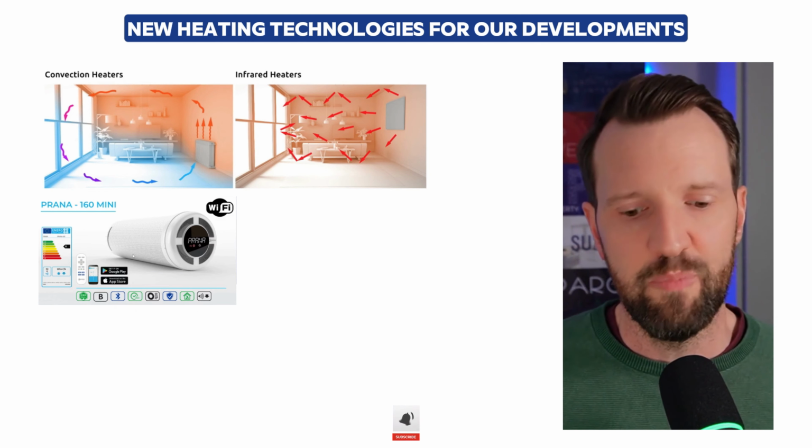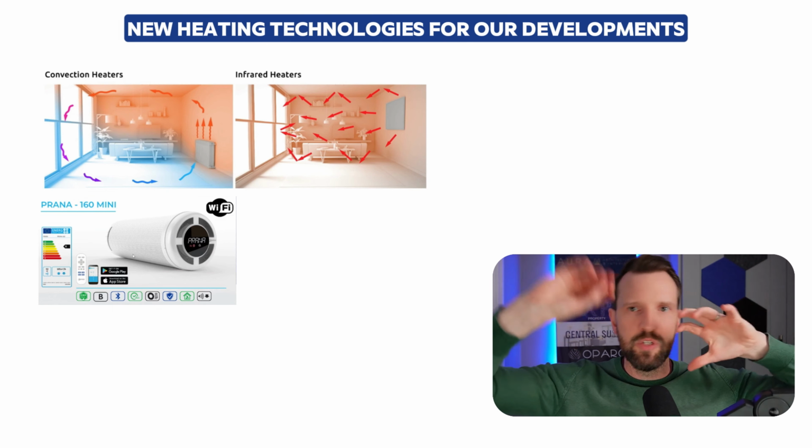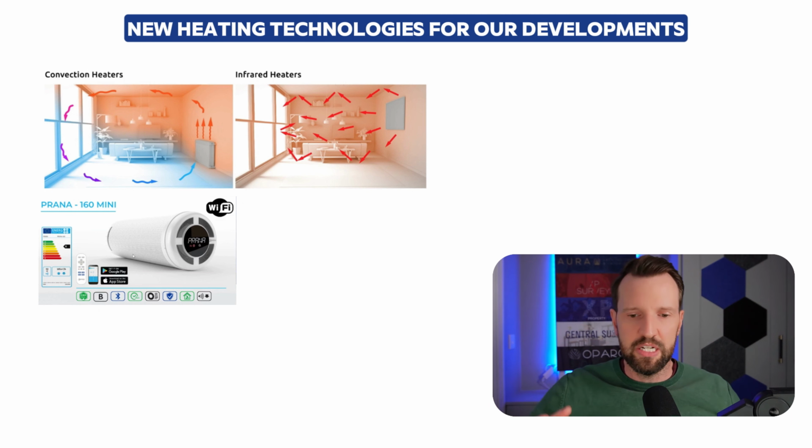So you see a lot of big systems where it's got a big box, loads of ducting running around to each wet room and loads of ducting running around to each bedroom and kitchen, etc., all like a centralized system. Whereas this is basically a decentralized heat and ventilation recovery system. So you can just stick one of these in a bedroom and it would constantly be running in the background, bringing in fresh air that's warmed up through the process, taking out stale air and stopping mold growth and condensation.